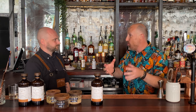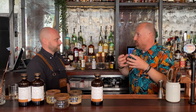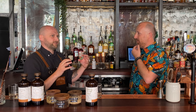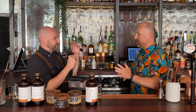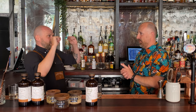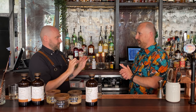These are not just, and I mean this in the nicest possible way, like Monin sugar syrups. No, they are a million miles away from being that. I guess with Monin normal syrups, they're the best expression of that product, and there might be layers in there, but with this it's a real focus on every available molecule of flavor within there.